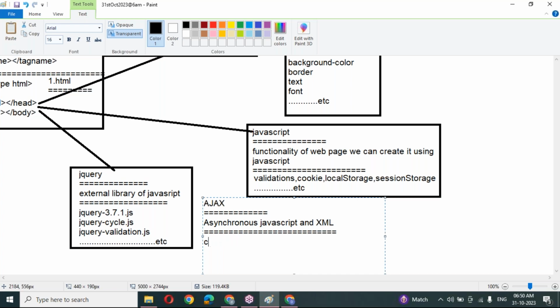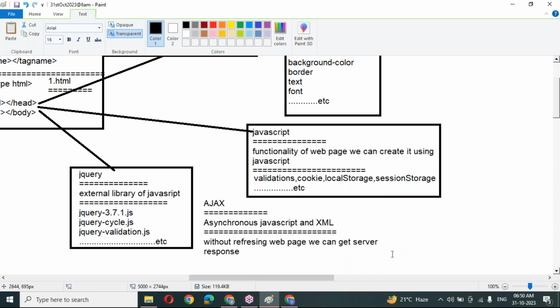Without refreshing the client page, we can get the server response. Normally, to see the server response, you have to redirect, but here, without redirection and within the same page, you will get that response.